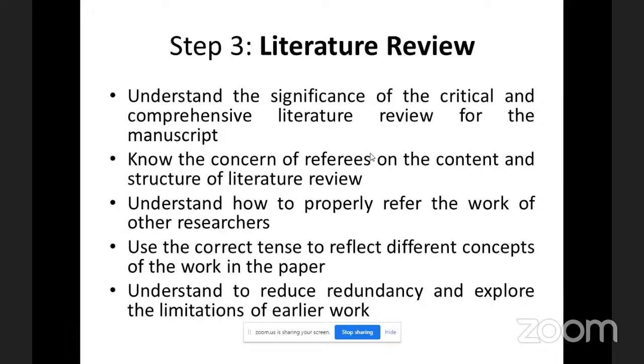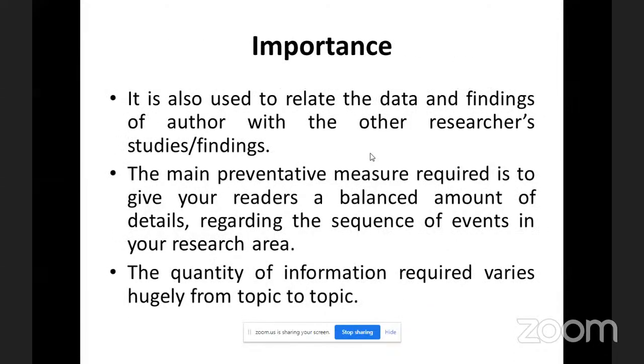So for a single paper, we require only 2 to 3 lines, not more than this. It is a very, very important thing. The literature review section is a very important part. Why is it so important? Because if there is a proper literature review, the reviewer or the readers have a clear picture that until now this much work has been done with the help of this particular technique. So my work will start from this particular point, and that is a very, very important thing inside the research paper.